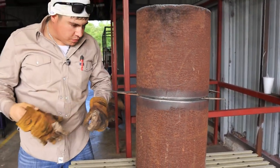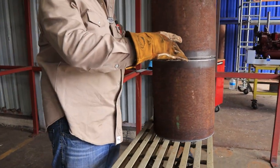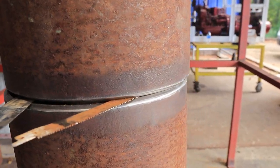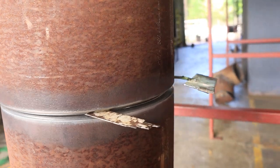And right now we're going to put a tack here on the back side because it's the widest, and we're going to put three tacks. All right guys, we purposely did this fit-up kind of messed up, because out in the field you're never going to have a perfect fit.